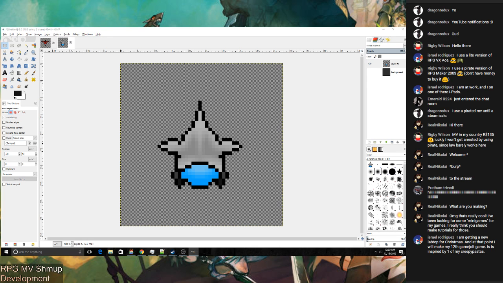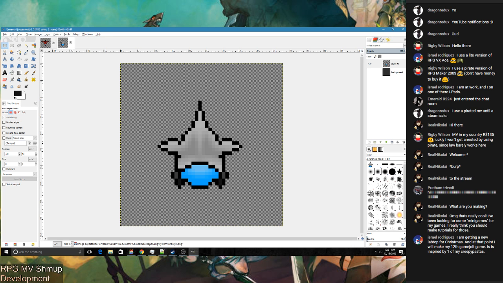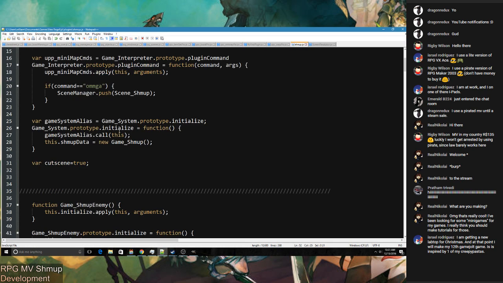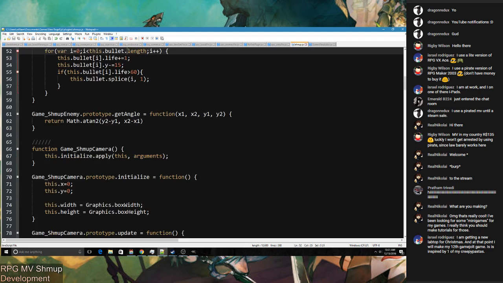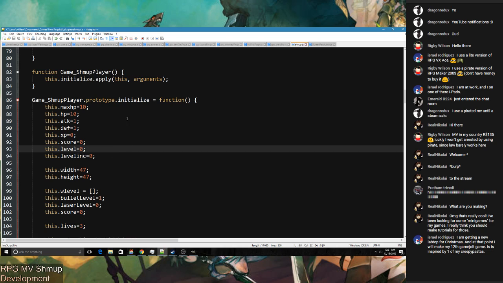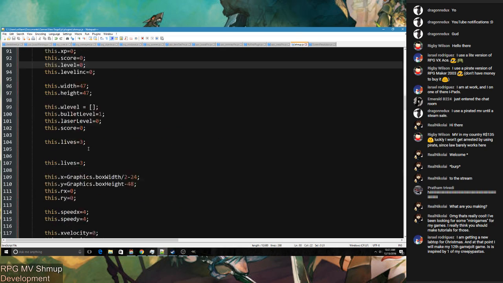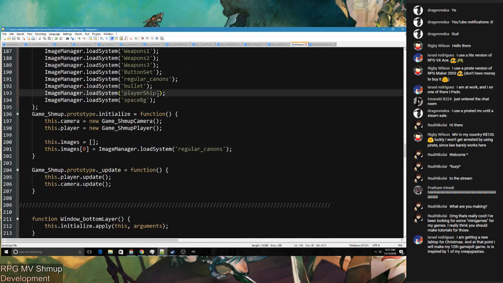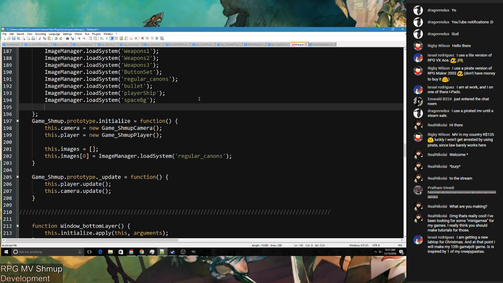Alright, so this needs to go to Neo Regal, IMG, System, Enemy 1. I'm just going to call it Enemy 1. I mean, no one else is really going to have a purpose to explore this code unless they want to see really, really weirdly written shmup code. But hey, it works. So, alright, here we go. So, preload the image. Enemy 1.